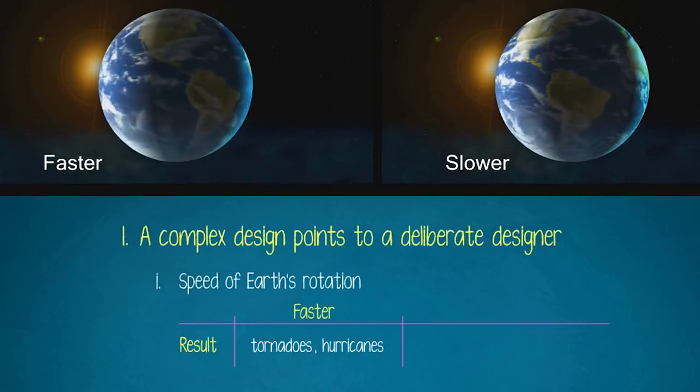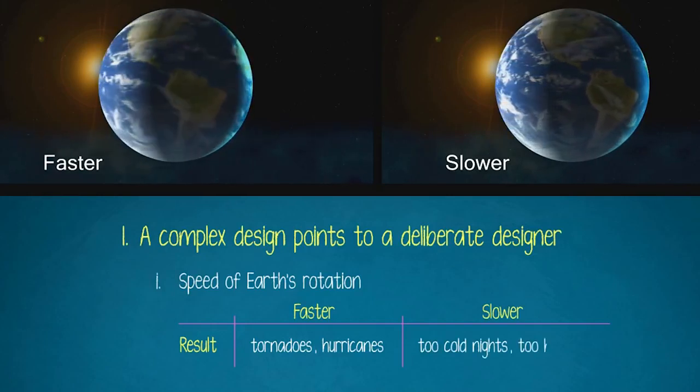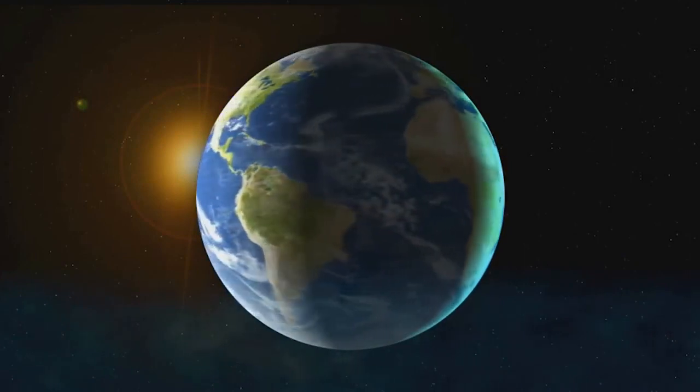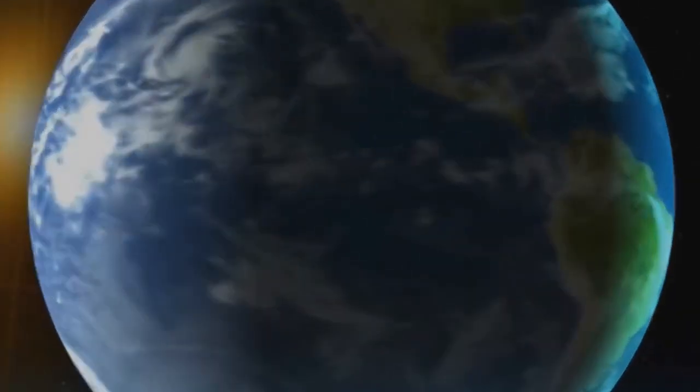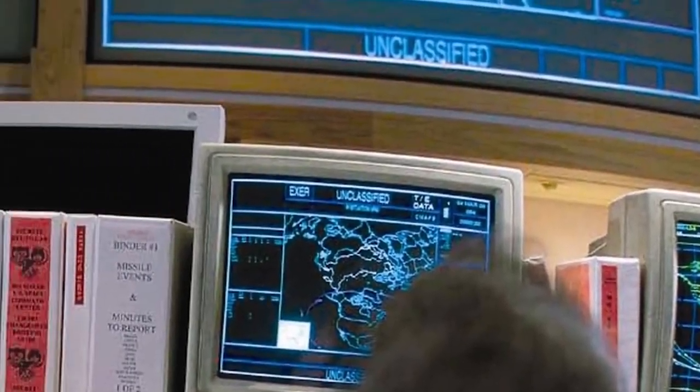And if it rotates too slowly, it will be too cold at night and too hot during the day. Did the planet Earth learn on itself about its perfect speed? Or is it being monitored just like a satellite is monitored by hundreds of scientists together?